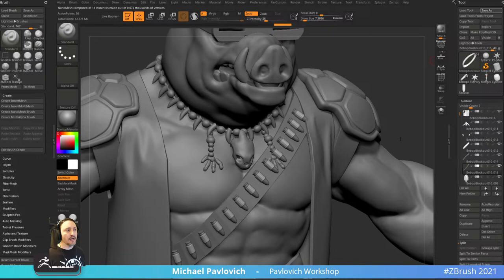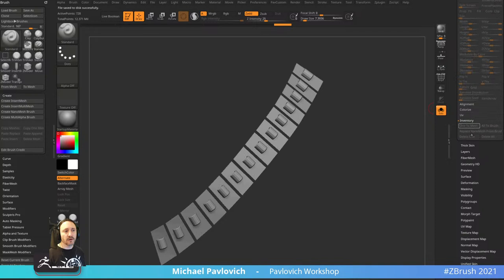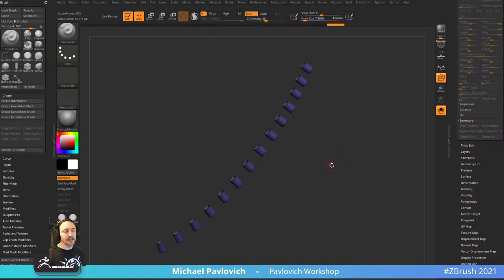So if I wanted to convert these, there are a couple of different ways you can do that. One way is to convert it down here under nanomesh inventory, one to mesh, and then I'll go ahead and make it this geometry. We don't need those planes anymore, so we can say delete hidden, and we're good to go.